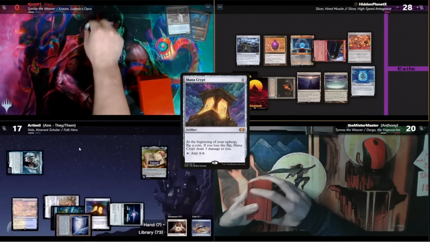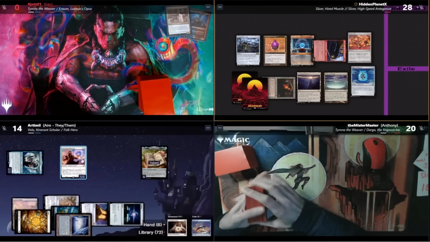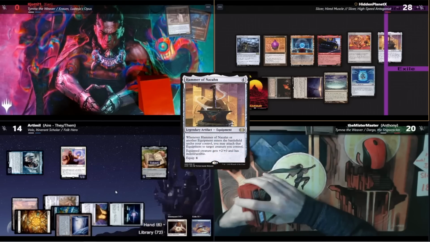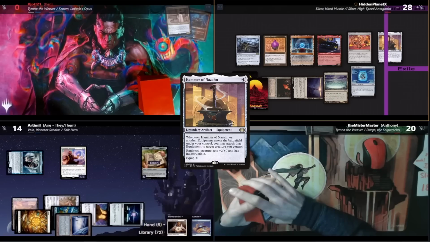Air takes 3 from their crypt and plays a Plains as land and casts a Draenith Magistrate. Hidden untaps and uses his workshop to help cast a Hammer of Nizam, although Hidden should have had to spend 1 extra mana due to the Thorn.